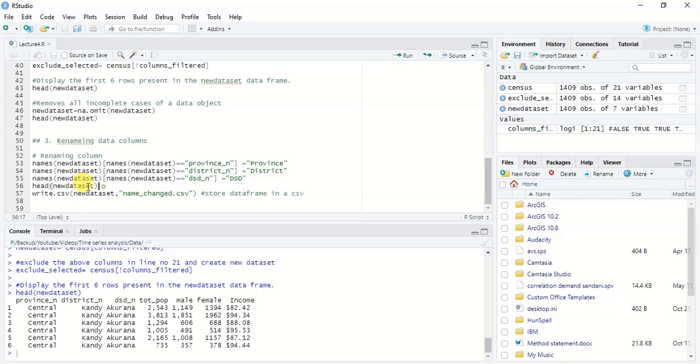And finally, you can print the first 6 rows if you like, and then write it into a new CSV file.